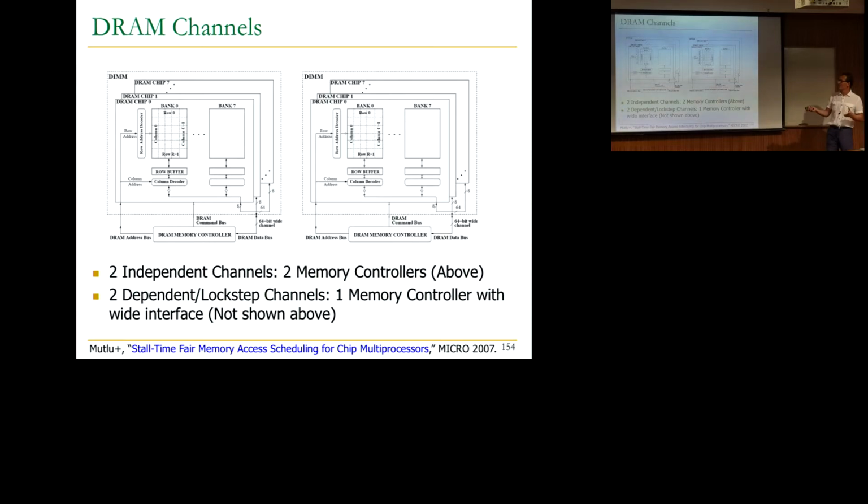Okay, DRAM channels. Basically, channels are essentially different 64 bits, as we've discussed so far. You have memory controller controlling one channel. You could have 2 memory controllers controlling 2 channels, and these channels could be independent of each other, essentially separate. These memory controllers can be completely independent of each other, or they can be lockstep with each other. In most cases today, they're independent, so I'm not going to go over the lockstep part. Lockstep buys you another wider interface, clearly. So independent buys you basically, now you can do 2 completely different accesses to different channels. That gives you more bandwidth.